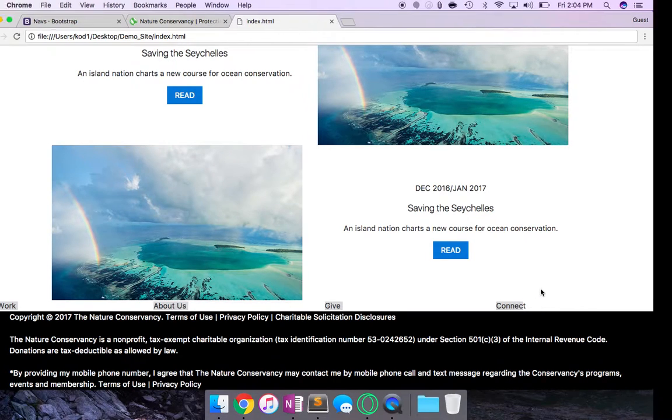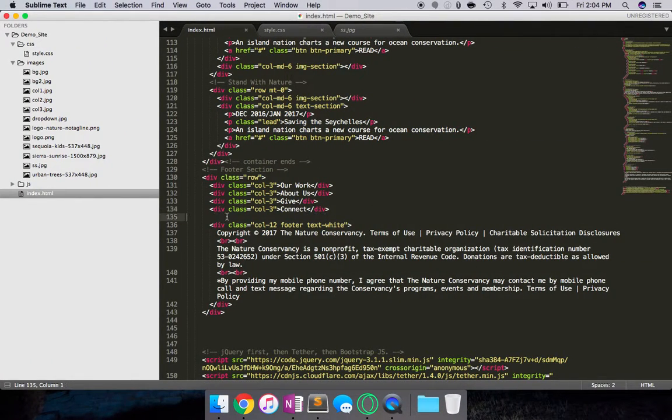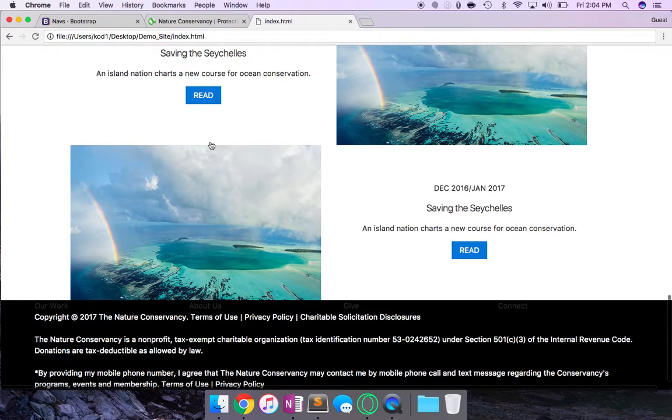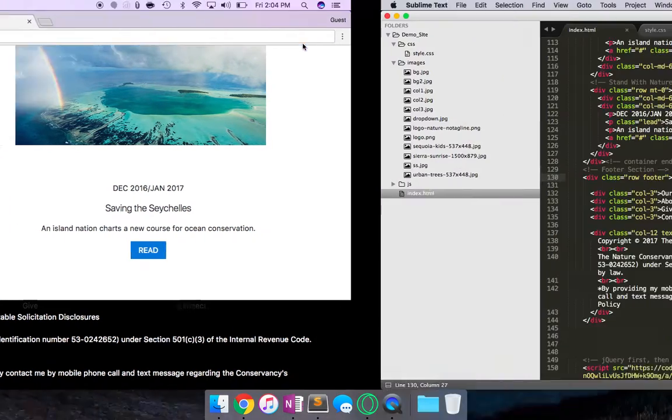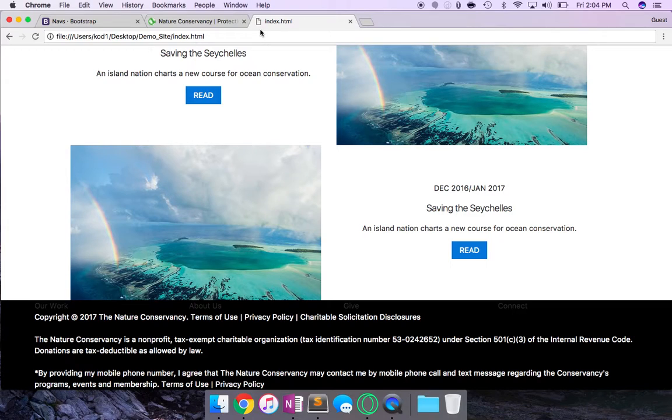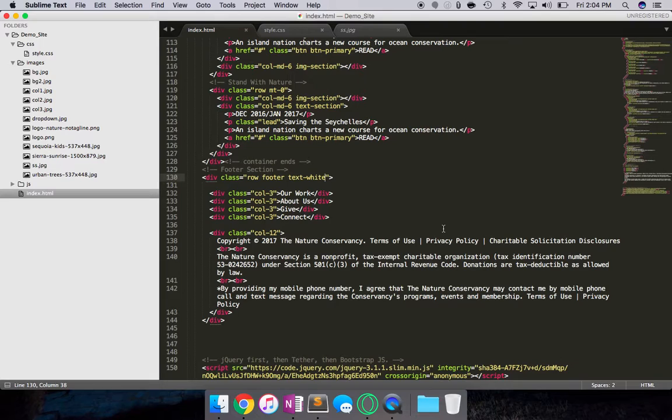As you can see it in that order. I am going to take this class of footer over here and put it here so that they all have the background color. Okay, there we go, our work. And I'm going to take text white from here and put it in the parent element, all white. Okay, so now you have it all lined up beautifully.